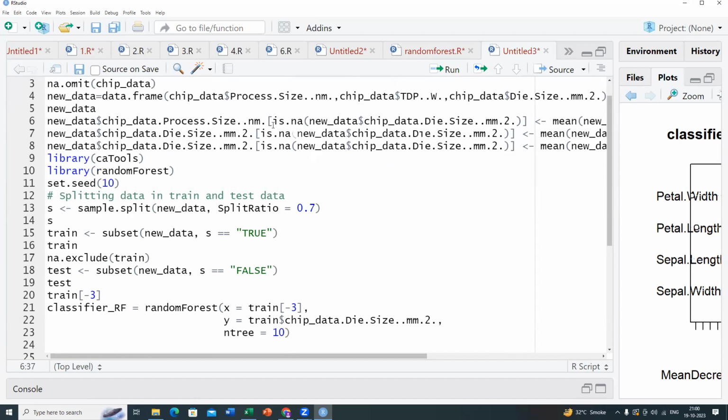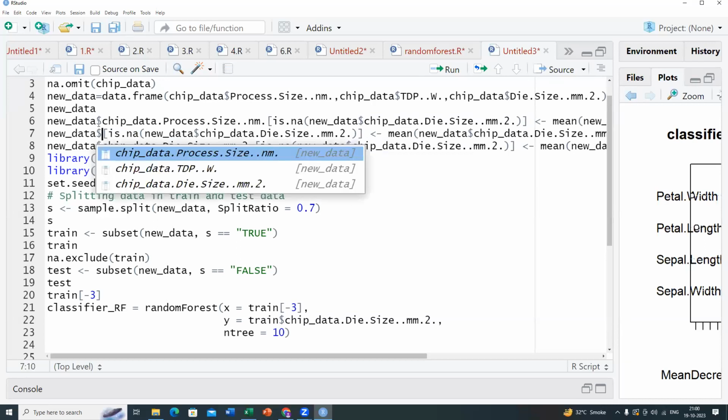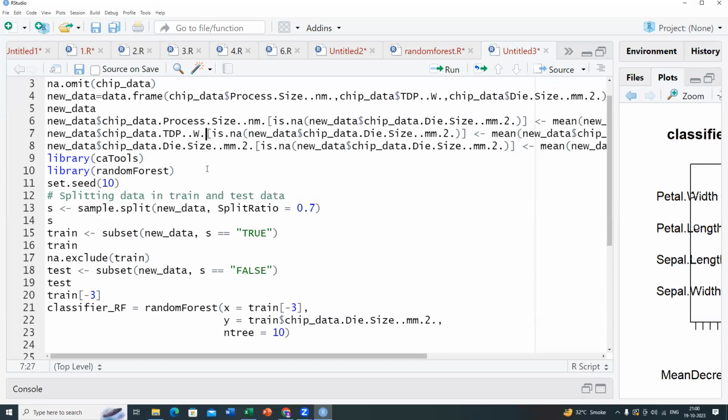So I take this column process, and here I take column chip data, TDP. Okay.